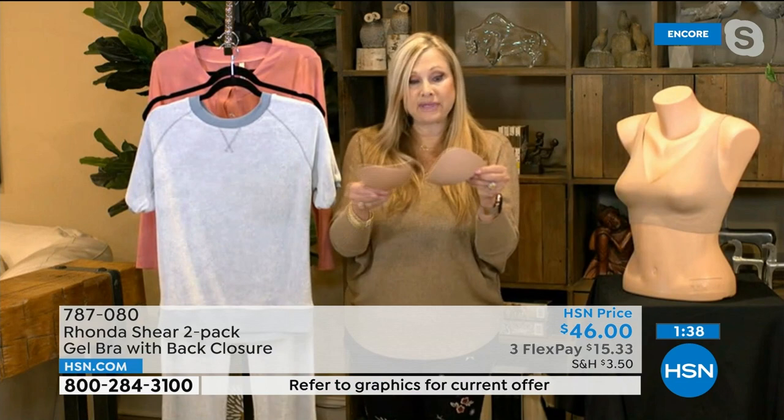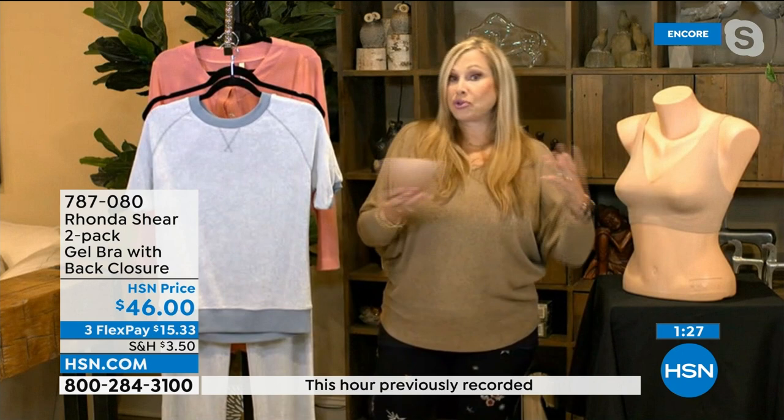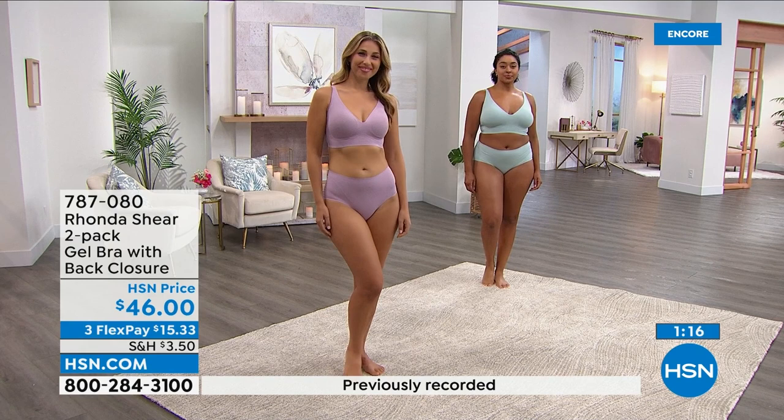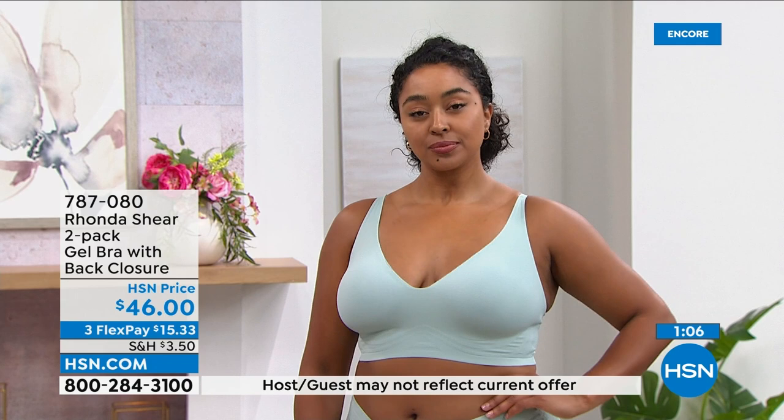These are brand new pads, even marked 'top' so you know how to put them back in. This new soft pad — you can use them in other bras, other swimsuits, or not at all. Ladies with prostheses can use this — it's a very stretchy pocket. The cup is heat pressed, so no cups needed unless you're baking a cake. You don't need to know your cup size at all. Really, no one knows their true cup size — it changes constantly.